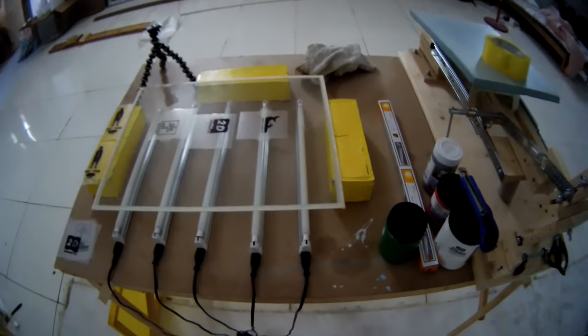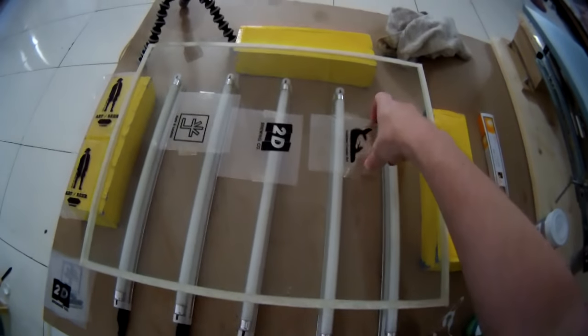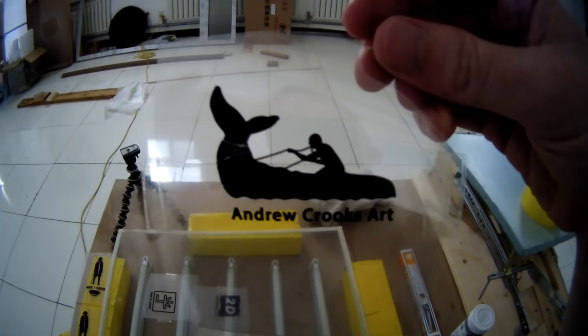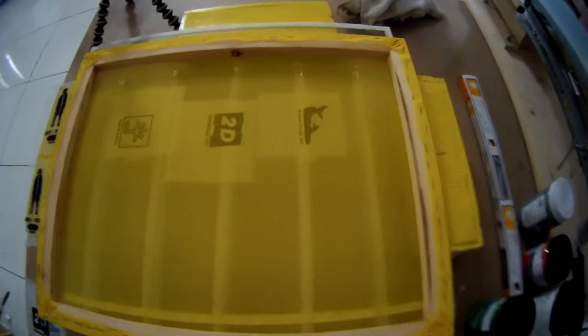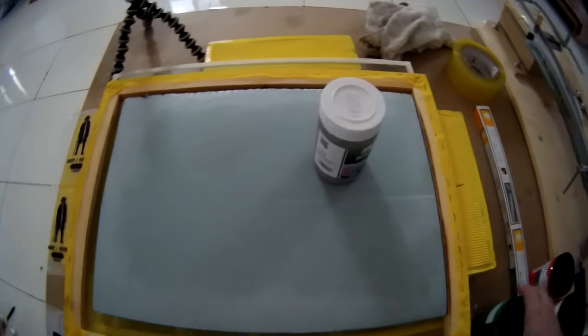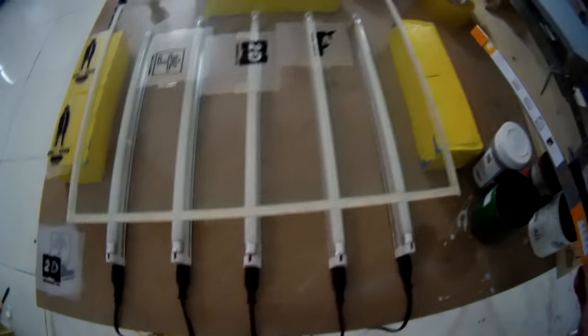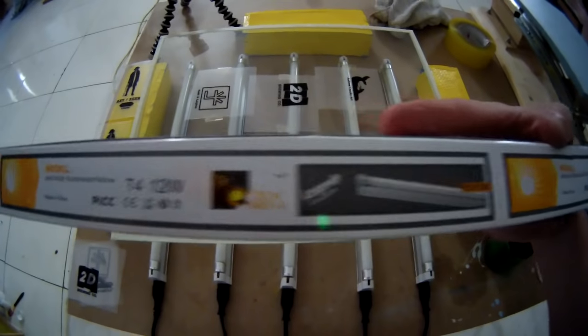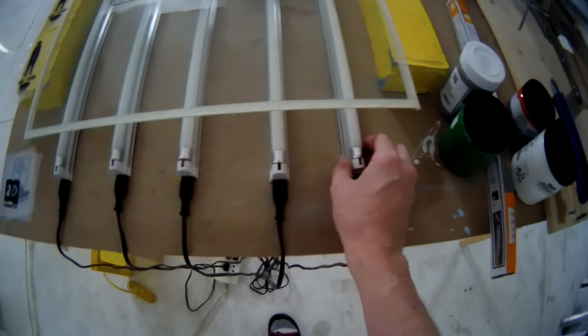Okay, this is my exposure unit. I've got my transparency for my screen. This will sit on my makeshift light box. Here I've got my screen, which will be coated and sit on here like this. Then, because I don't have a vacuum exposure unit, put this foam on the back and place some weights on top of it. For the exposure, I have some cheap UV lights that I got online here on Taobao. I bet you can find them almost anywhere. These are just tiny little UV lights. I just plug them in and use a timer.